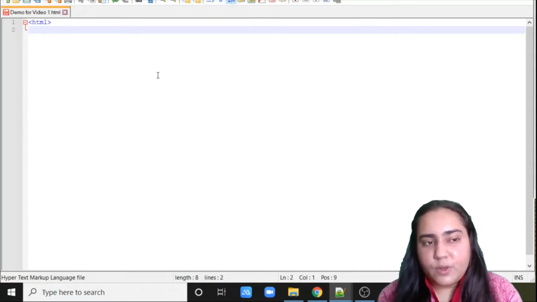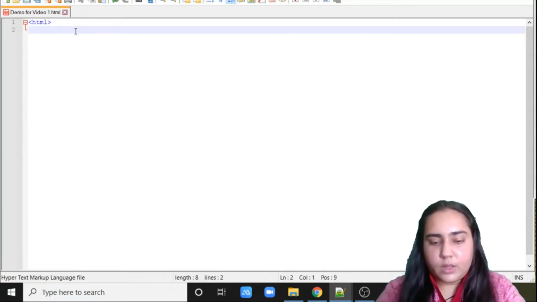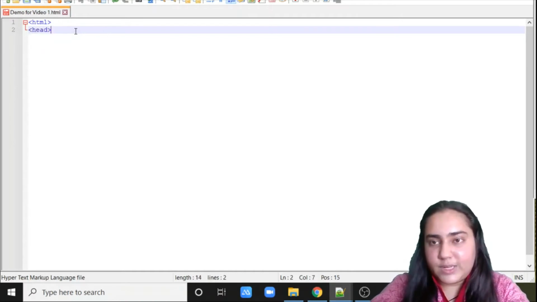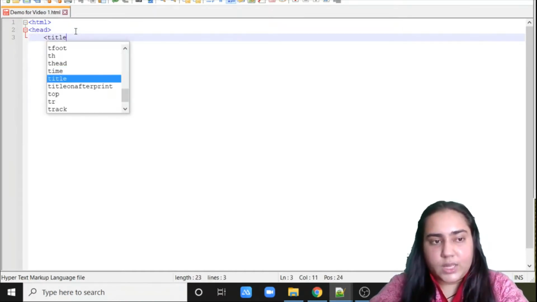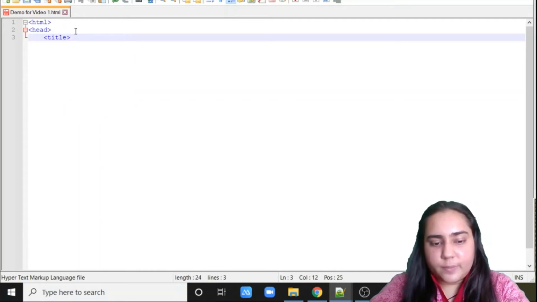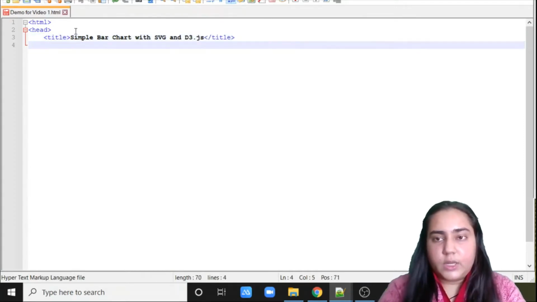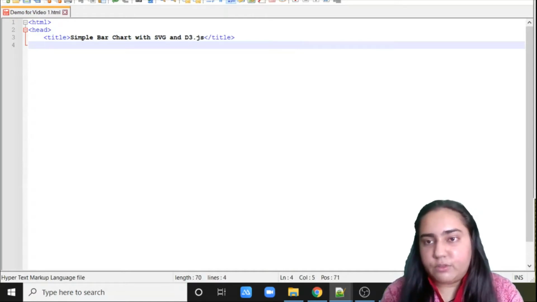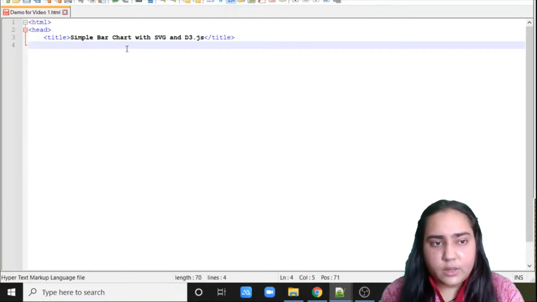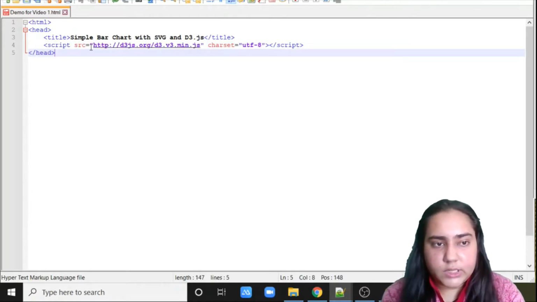So I'm going to go ahead and start now. Once again, because we're going to write HTML code, we will write the head section, and I'm going to give it a title, Simple Bar Chart with SVG and D3.js, and then close the title section. Next, I'm going to import the D3.js library. To do that, you just have to copy the link, and this is the link right here.